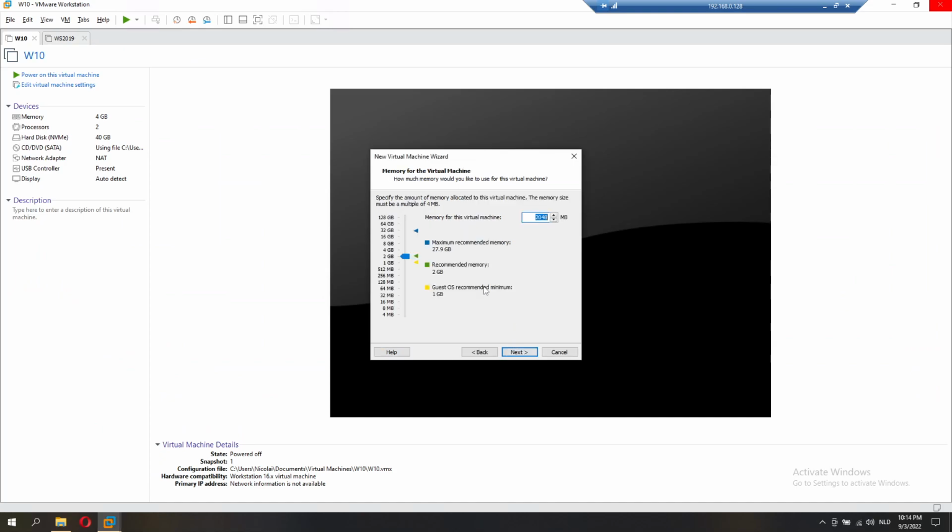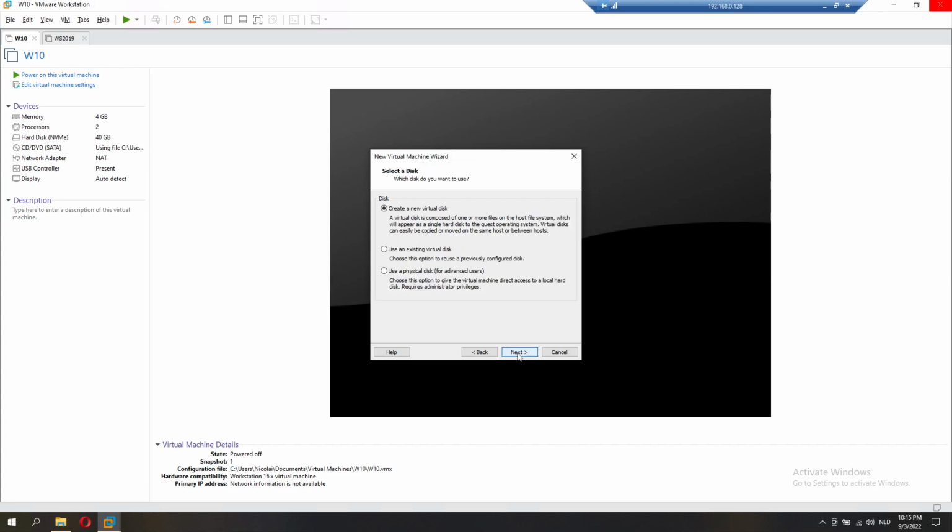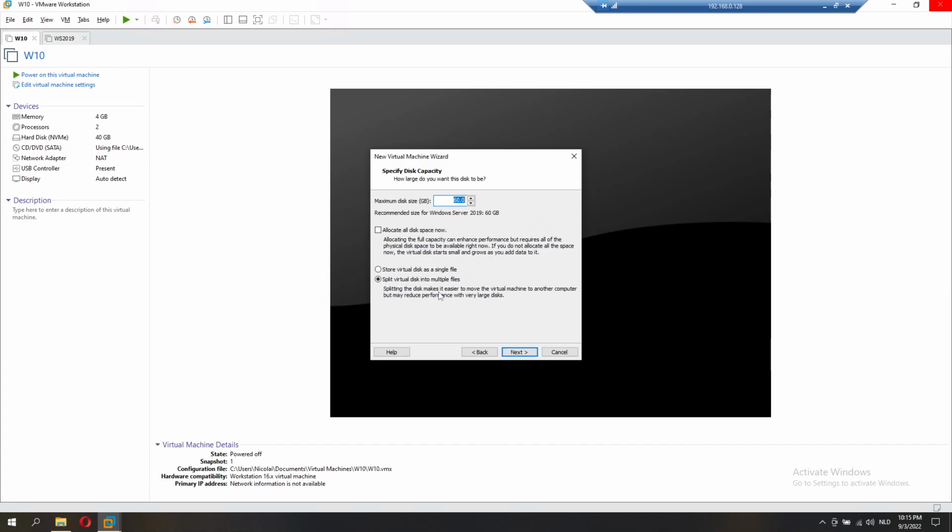Okay, I'll give it 8 gigs of RAM because we want to give it some extra speed. Click, click, click, NVMe, click. It's for the type of disk we will use. Create a new one, yes, unless you already have an existing disk, which we don't have at the moment. Store virtual disk as 1 single file, otherwise you will have multiple files and that's not so ideal. Allocate all disk space now. You can determine the borders of this virtual disk.